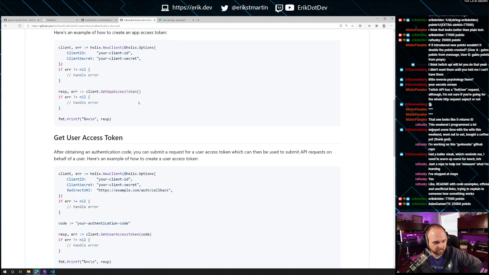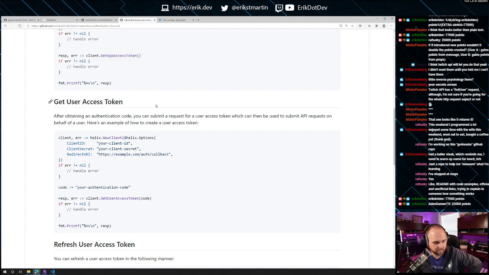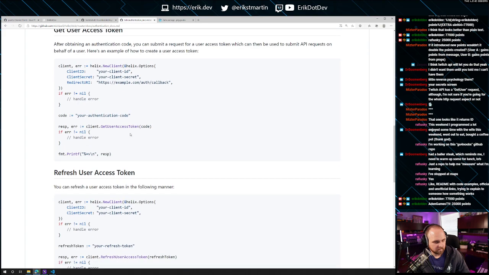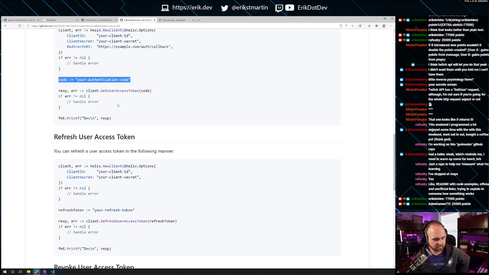We're going to get our app access token, then we're not going to have that though. So how is this doing that? It shouldn't. Is it waiting for the callback?